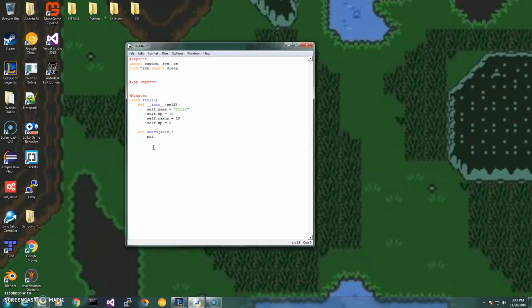Now, since it's going to be printing for the user to see, we have to address the user like this. You killed the percent s. I'll add it for this one. This will be more part of the other type of monster engine we'll make, but it'll work for now. And then do self.name variable, and it will replace the percent s part.